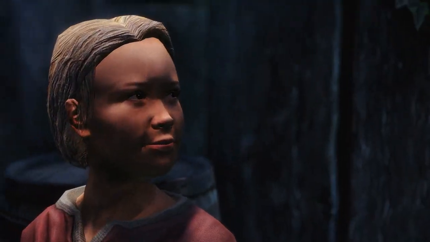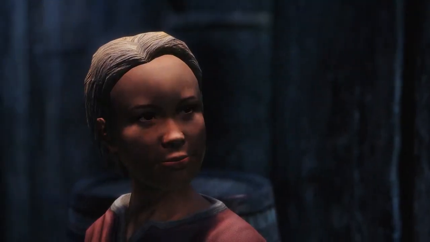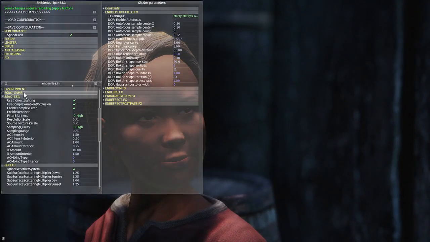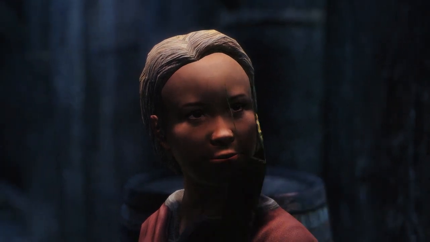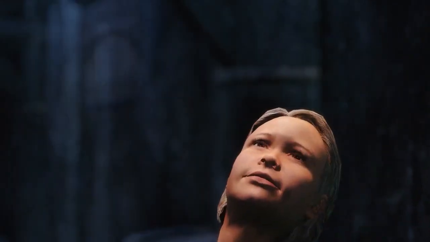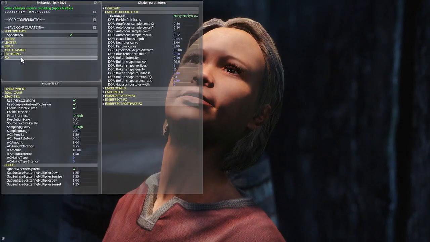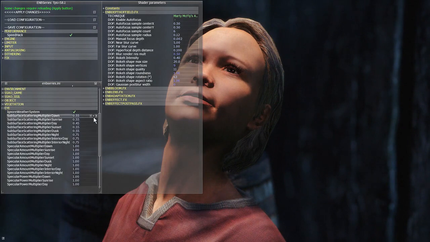God, who... Oh wow, he's even got reflections in his eyes. That's nuts. Is that true? It's not true, is it? Uh-huh. I wonder if you can change that. Specular amount multiplier.